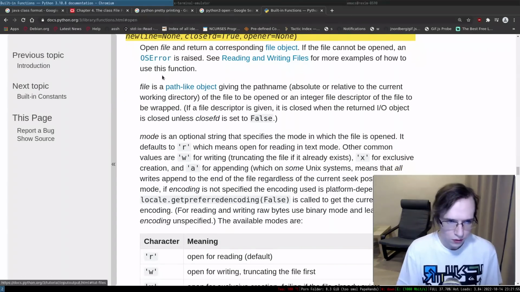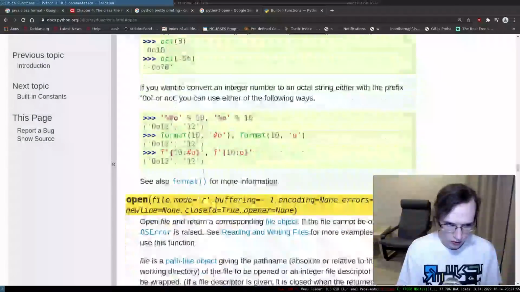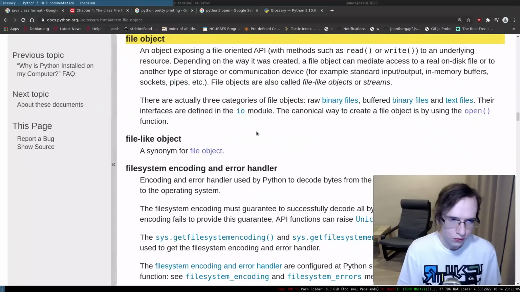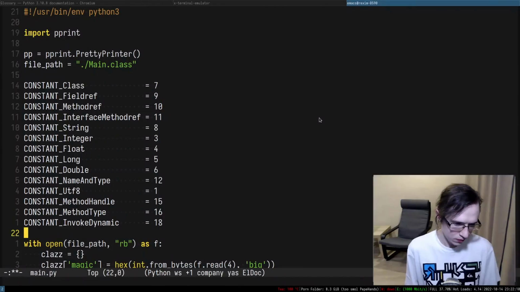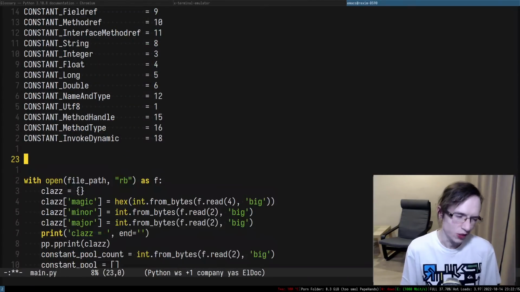As far as I know, standard functions are usually annotated, but this one is, okay, a file object. What is a file object? It's file-like. I think it's a waste of time.